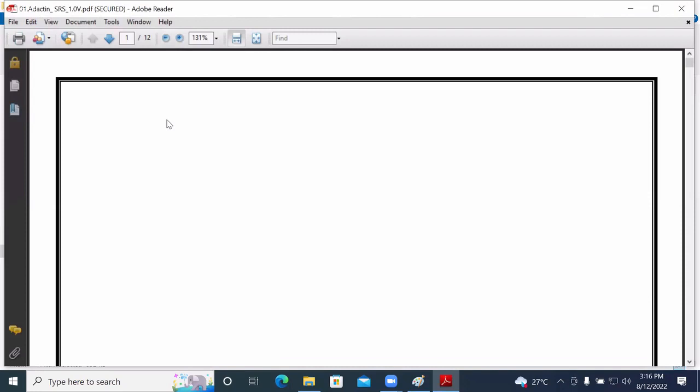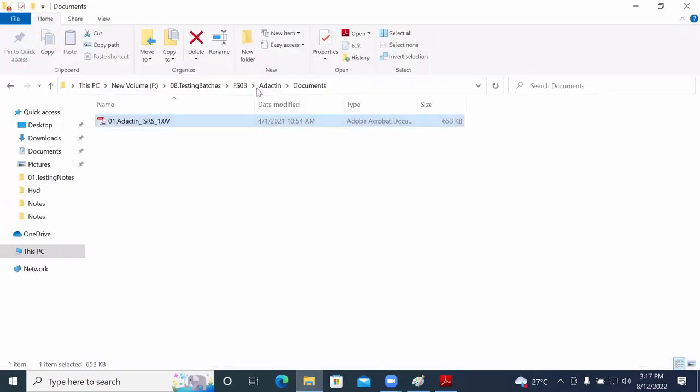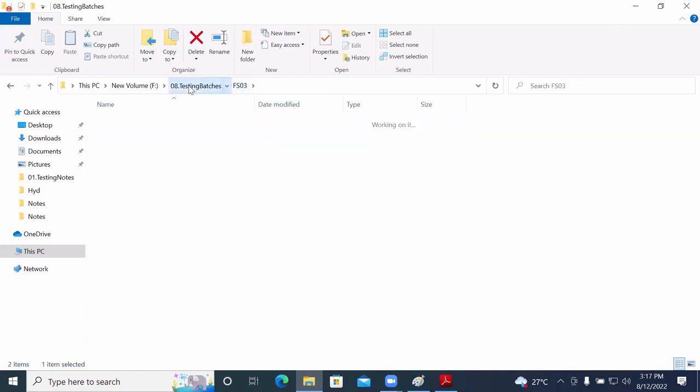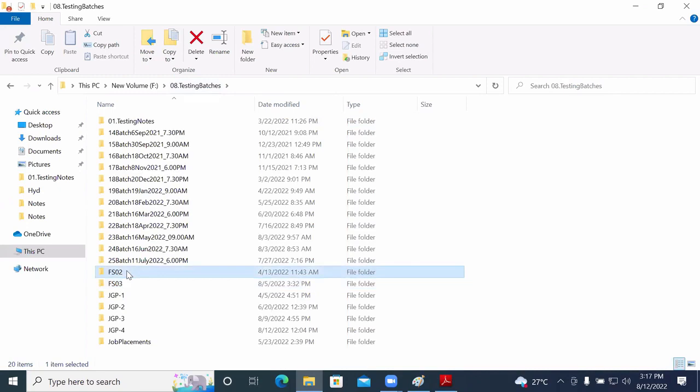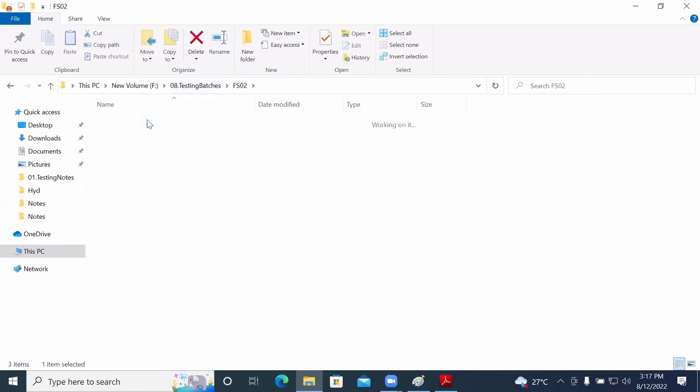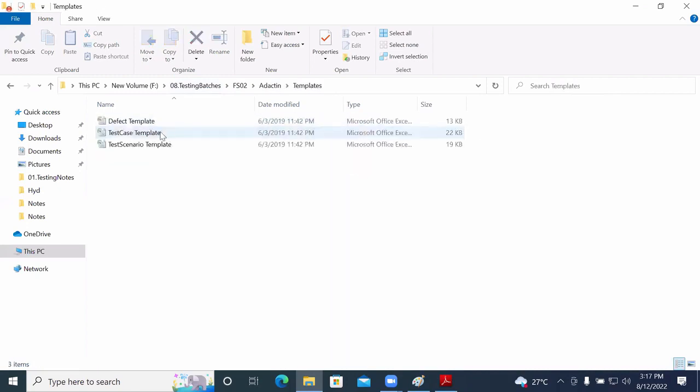Based on this document, we need to start documenting the scenarios. For documenting the scenarios, we are working with the help of a template.